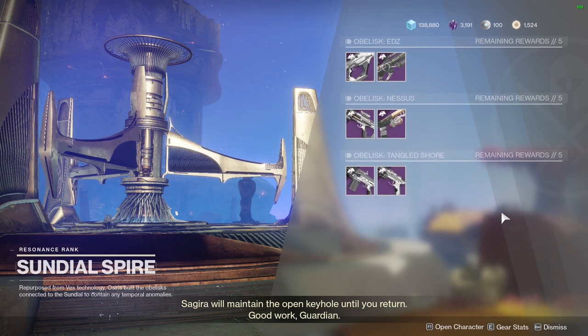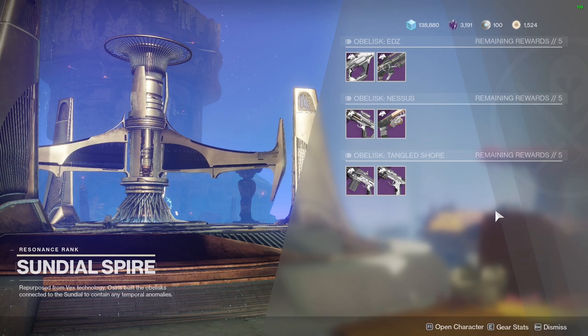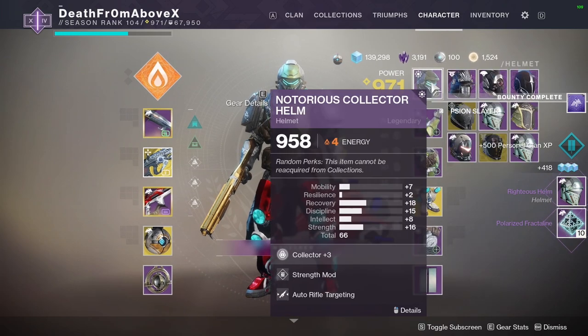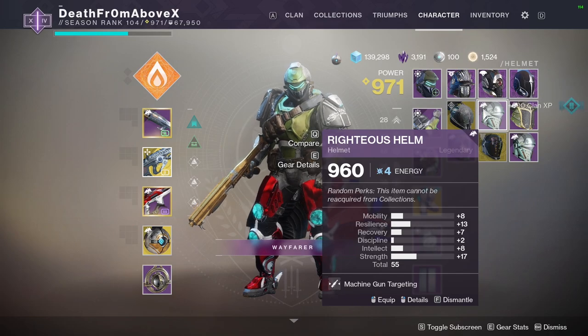Chat and YouTube comments, which one should I get? I have 5 rewards remaining. How much space do I have? And I got some loot. And I finished a bounty. What's this? Righteous Helm, 51. Nah, I got a better one.